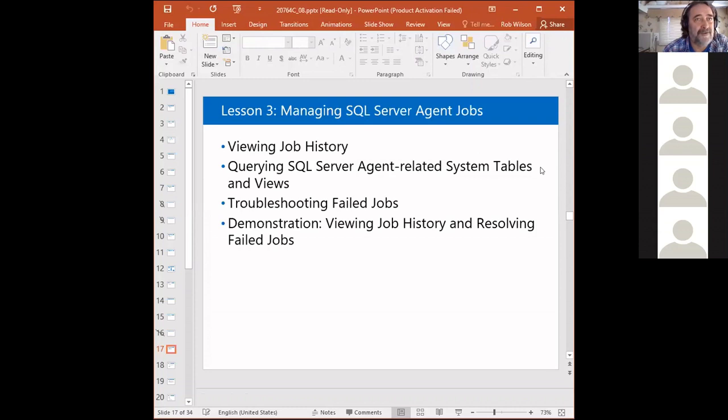So recall that SQL has databases and tables, right? The primary file group, all those things that SQL uses to manage and keep track of things over and above the user data. So you can actually query those tables to find out what has happened on the system. You can also look in the GUI. If a job stops working, what are our options for troubleshooting? I'll show you that, and then I'll have a demo that walks through troubleshooting.